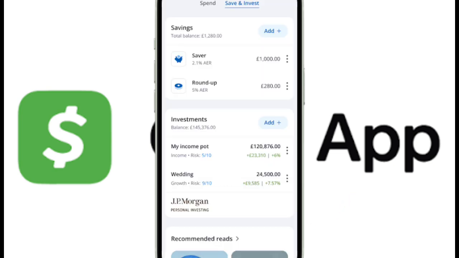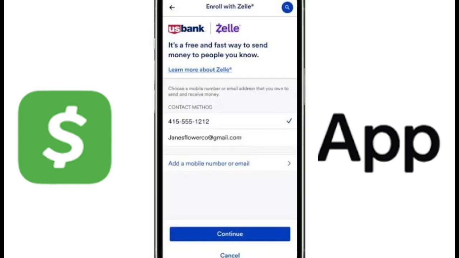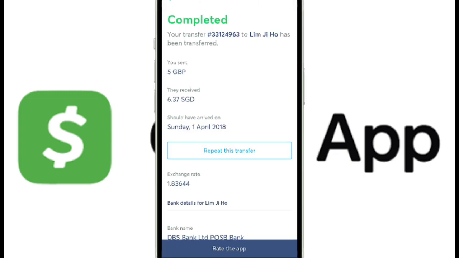Close Cash App and log directly into your traditional banking application where Zelle is natively integrated. Select the Send Money with Zelle tool inside your bank's payments menu. Input the targeted recipient's verified email address or registered United States mobile phone number. Confirm your transaction details to finalize the immediate real-time network transfer across the secure banking infrastructure.